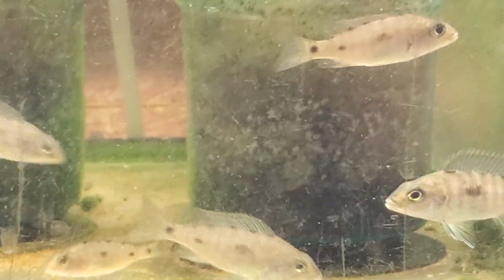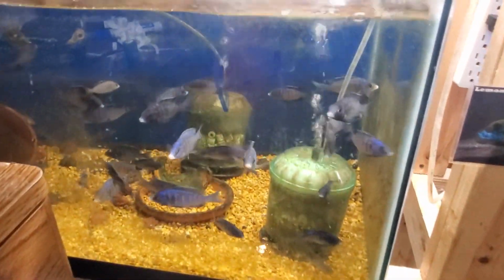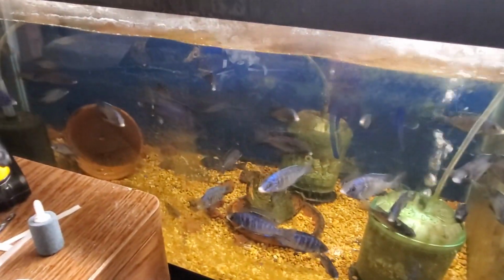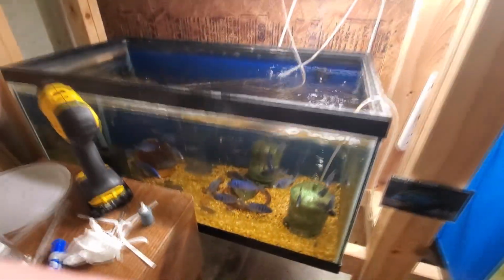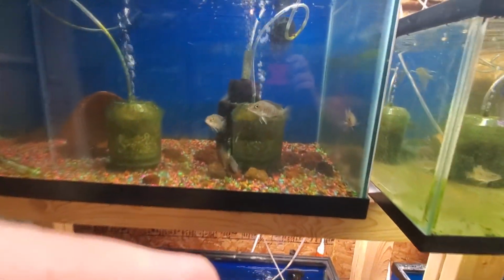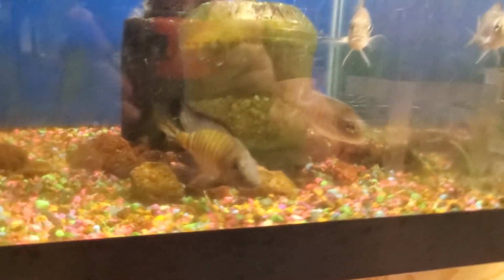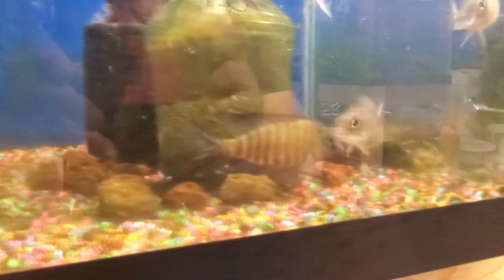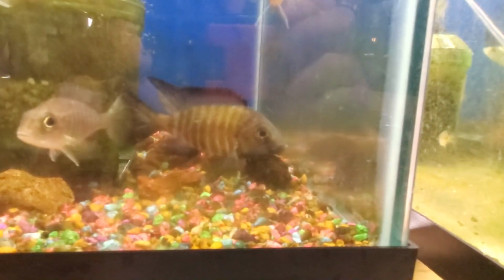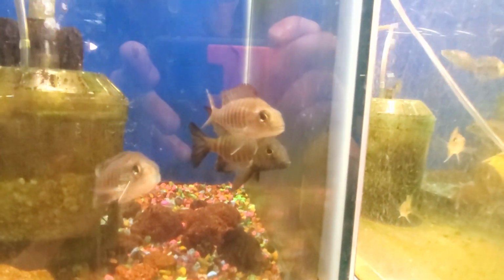Oop, I'm zooming the wrong way. These are all Madoka White Lip Fry, even though they're actually sub-adults right now, looking really nice. This is your Ethylwane breeders. Yes. Kind of a neat fish you don't see too often. A lot of black around the finnage. Not in full color right now, but pretty nice.